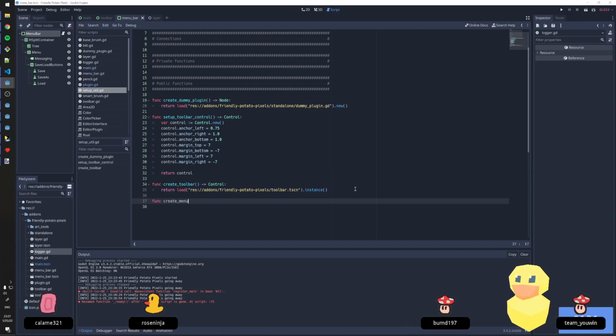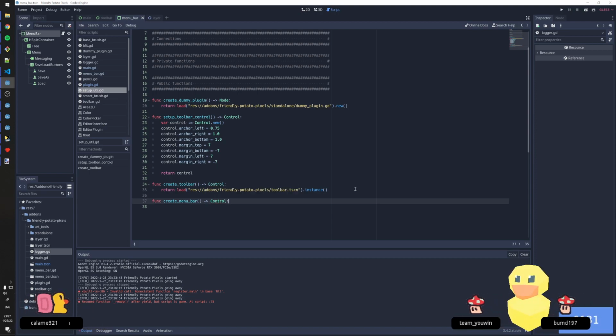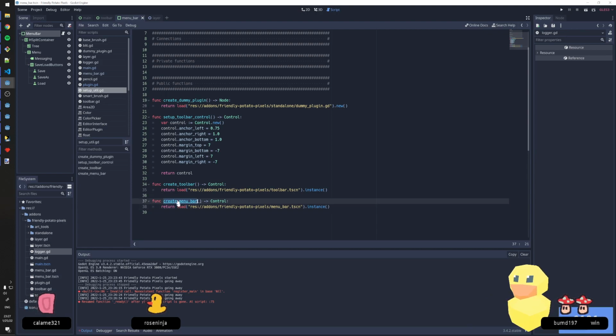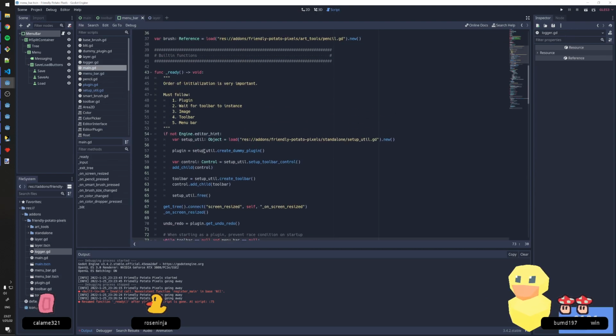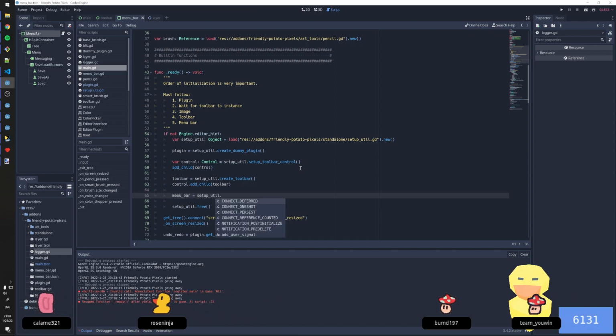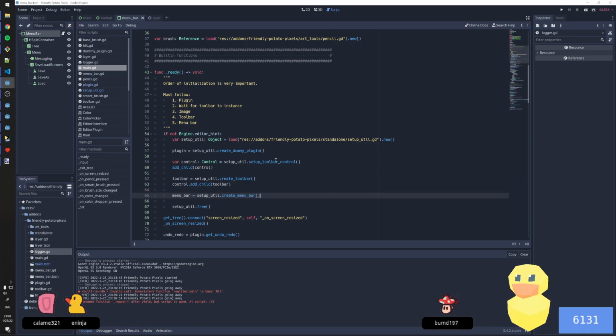Create menu bar. One of these, right? Create menu bar, and then this is just my standalone shim. Menu bar equals setup util. One of these.